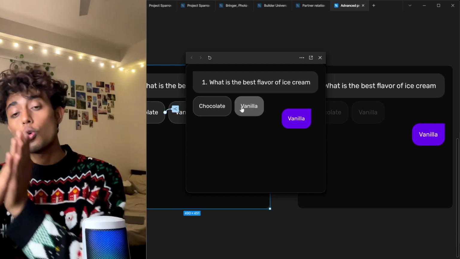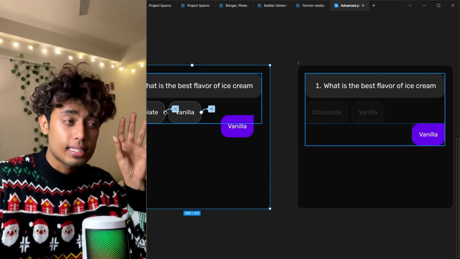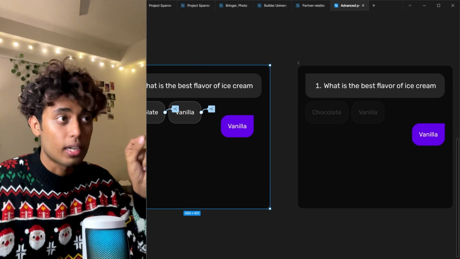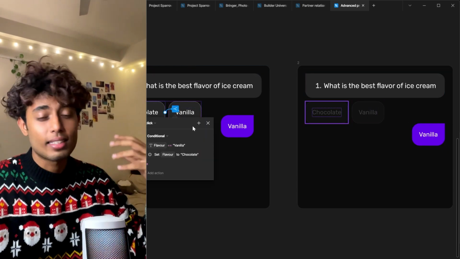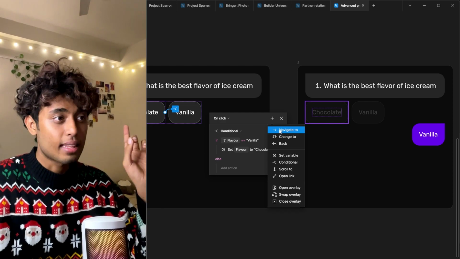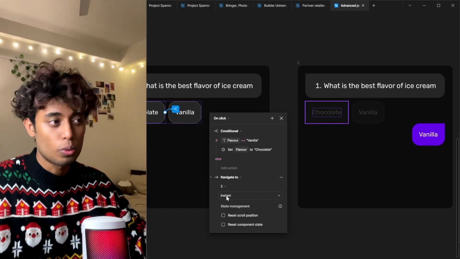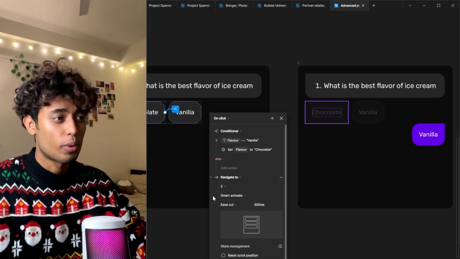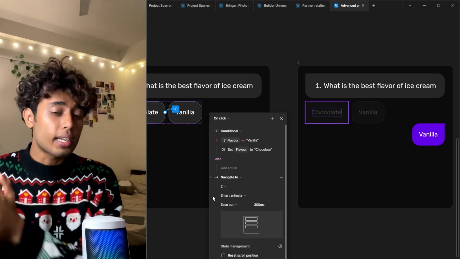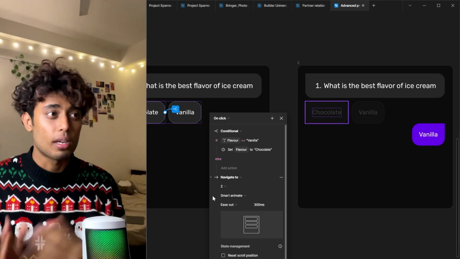But now it needs to go to the next frame. How do we do that? So regardless of what the selection is, we need to navigate them from frame number 1 to frame number 2. So that's pretty much done using this plus mark right here. You just press it and then press navigate to the frame number two, and we can animate it, dissolve or whatever. But we have set it like, when clicked, regardless of what condition is above, it will navigate you to the second frame, to this frame.